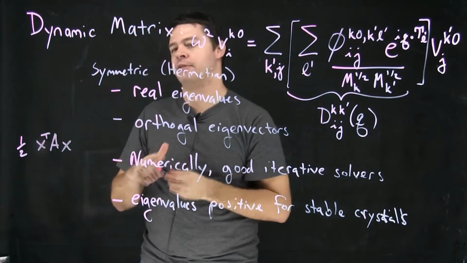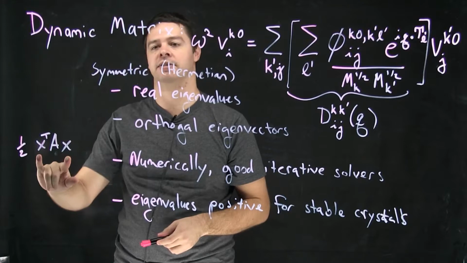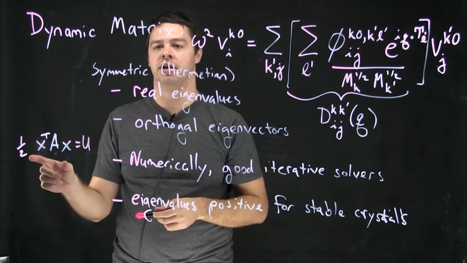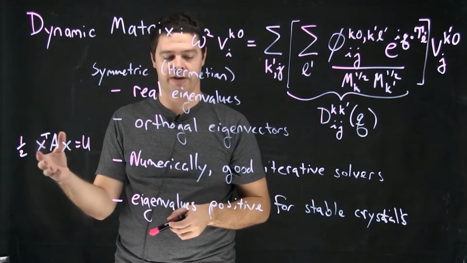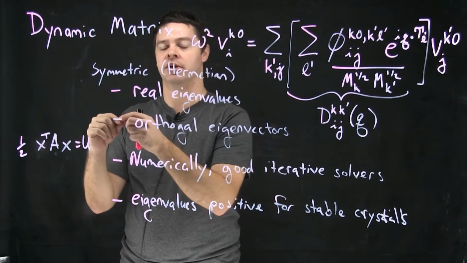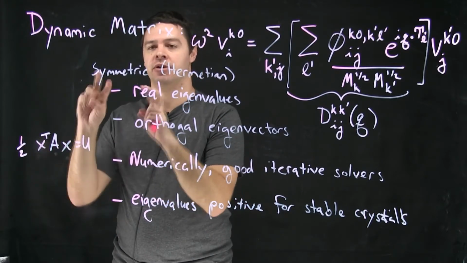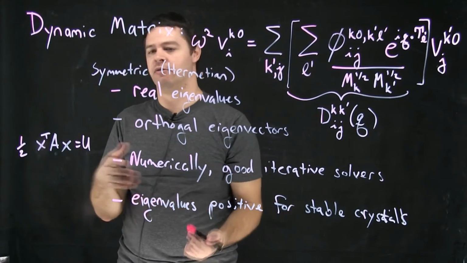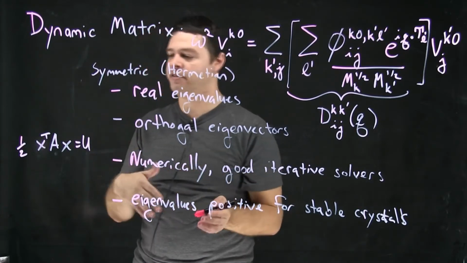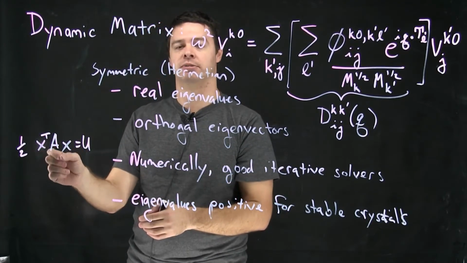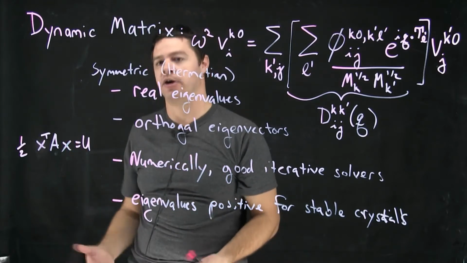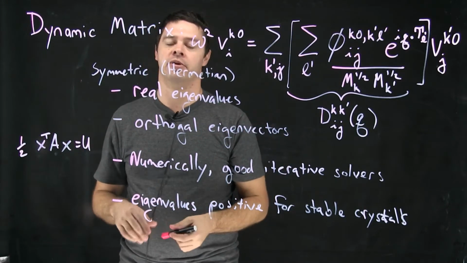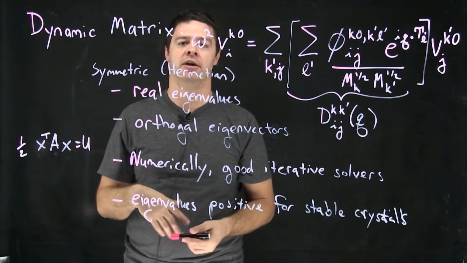if I think about these interatomic force constants and these displacement patterns, what we know is that this represents a potential energy. If you don't have a stable crystal structure, then the potential energy would potentially go down if you displaced away from the so-called equilibrium points. An unstable crystal structure implies a negative eigenvalue, and a negative eigenvalue implies that if I were to displace away from equilibrium, I could actually get a lower potential energy, which violates the whole idea of being in equilibrium in the first place. So it turns out those eigenvalues, or the values of omega, are always positive.